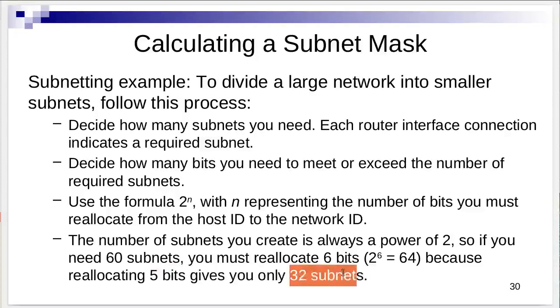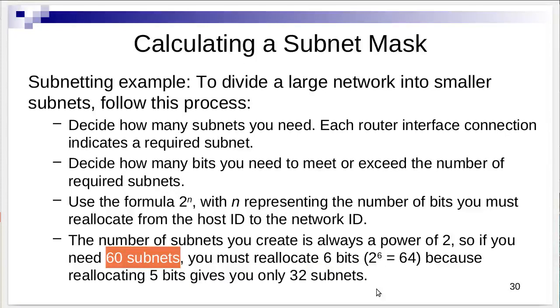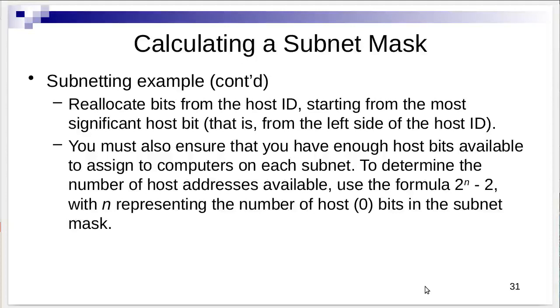You have a certain number of subnets that you want, in this case 60, and so you have to use 6 bits. It's kind of unfortunate because you might not use all 64 subnets, you might only use 60, so you can think of it as there being some loss or waste in the number of bits, but we have to live with that. Okay, so at that point you're ready.